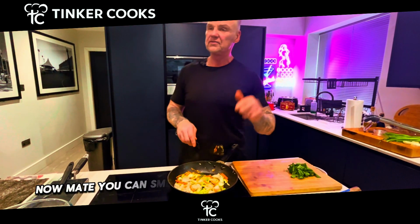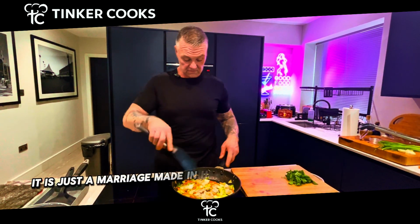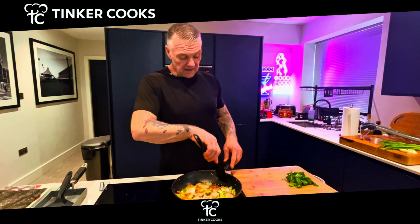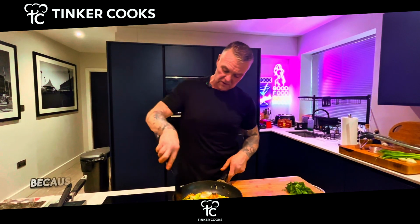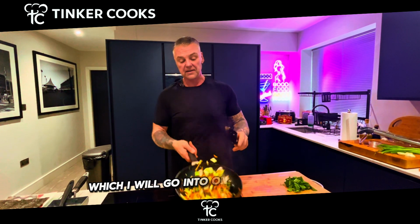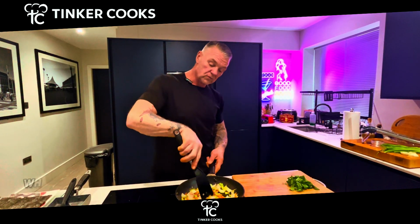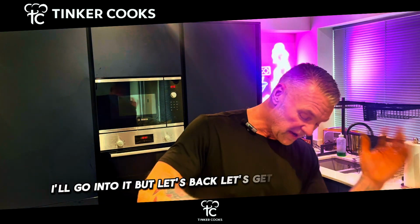Now, mate, smell this. Garlic and ginger fried together is just a marriage made in heaven. It reminds me of everything from Thailand. You go past every Chinese supermarket and you get these smells, and they're fantastic. Because these are the essence of what herbal remedies are all about, which I will go into on my last video, which is about my remedy, my immune system builder, should I call it? Anyway, I'll go into it. But let's get back to the pan.